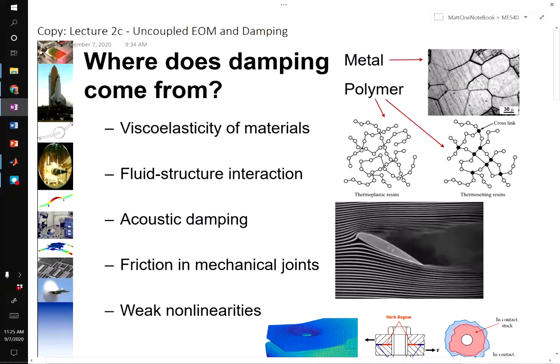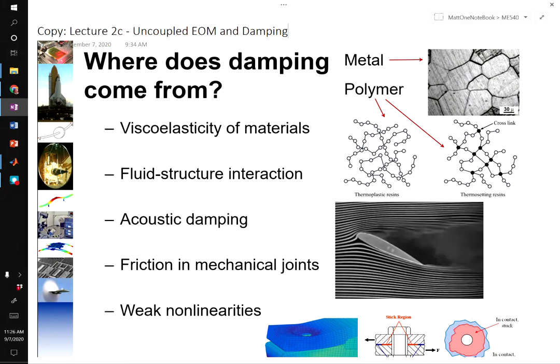Hello again. In our last lecture, we talked about how we can use the modes of vibration to uncouple the equations of motion for a multi-degree of freedom system. And that lets us solve for the free response and forced response as well if we wanted. And we kind of glossed over the fact that the damping matrix wasn't guaranteed to actually be diagonal. And so I want to talk a little bit more about that.